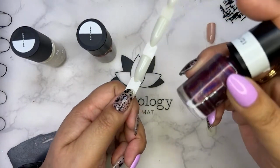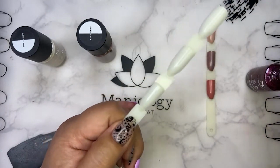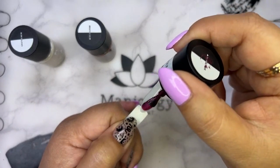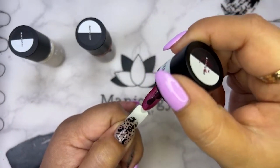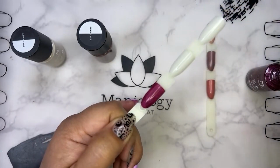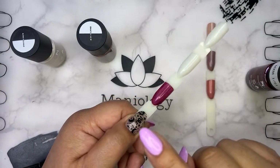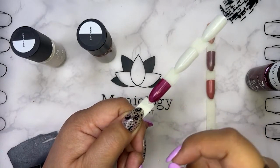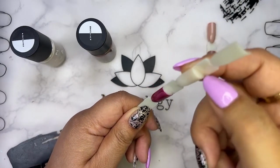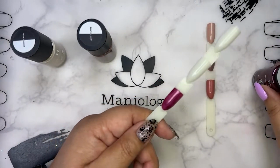So this color is Aphrodite. And if you're wondering, this actually has a lip over here, so if you're painting, you would have to really press down in order to get it on, you see that little hump there? So it doesn't get on the stick. I guess if you wanted to label and stuff like that, that would be pretty cool.